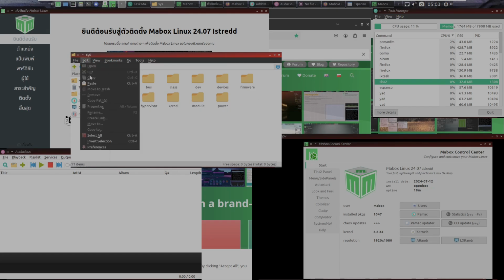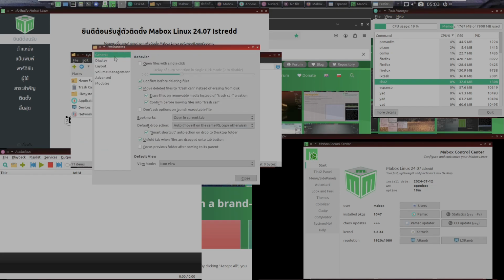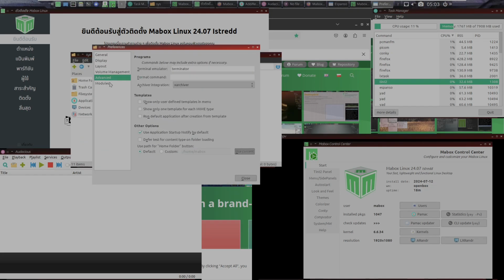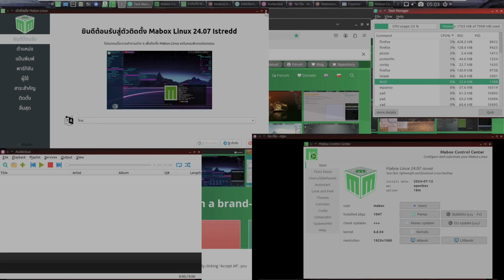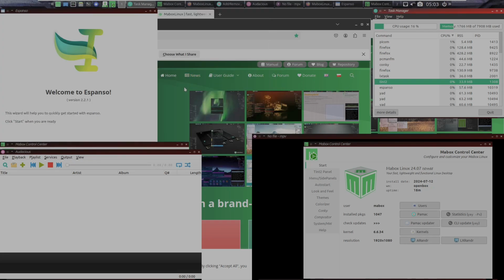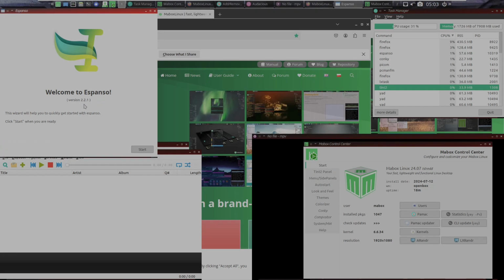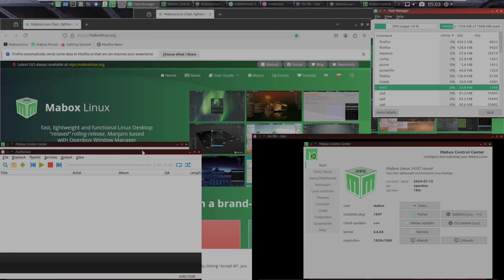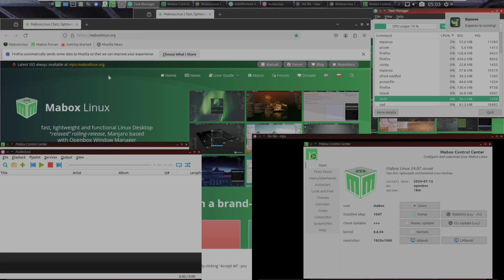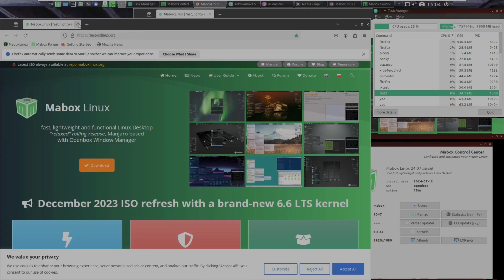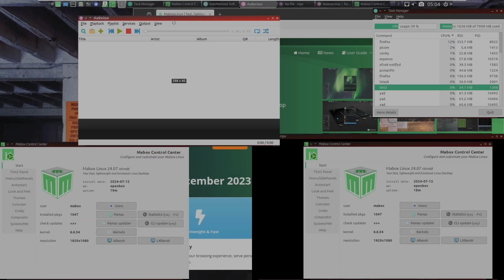You can even customize, edit, preference. So it's clearly up to you to customize all those things. I'm going to close this. So the installer, which I already showed. So Espanso version 2.2.1. The codes, do you want to visit all those things? Let me close it. So the Firefox web browser, we already saw the version.